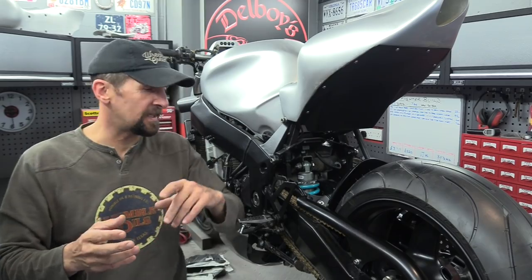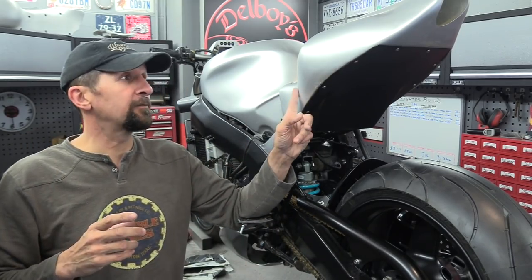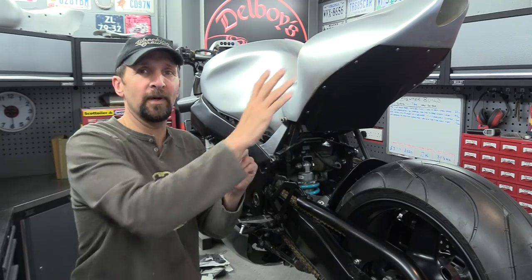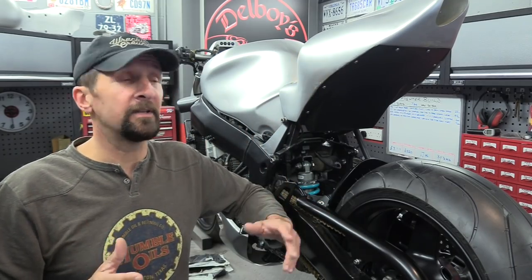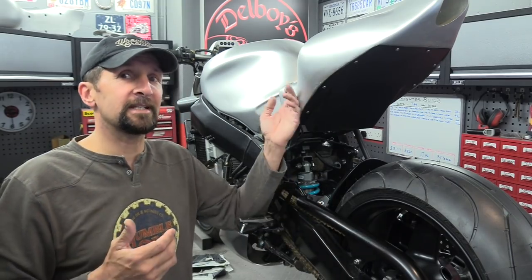It's an expensive process. But once it's done, then I can use that as a plug and I can mold from that, oh my goodness, anything. Carbon fiber, Kevlar, parachute silk, t-shirt material, anything I want. I'll have a plug and a proper mold. And if it really works and they're popular, then I could even make a few for people who might want them in the future. So there's lots and lots of future projects in this to come.